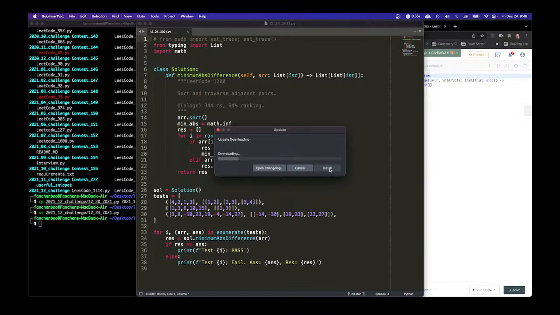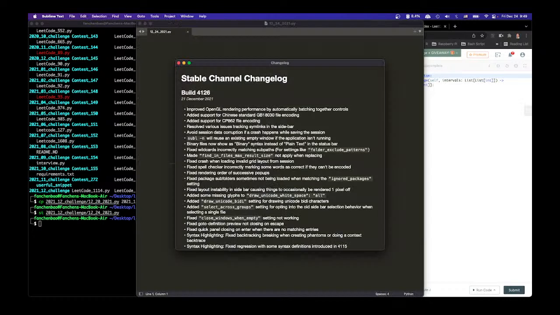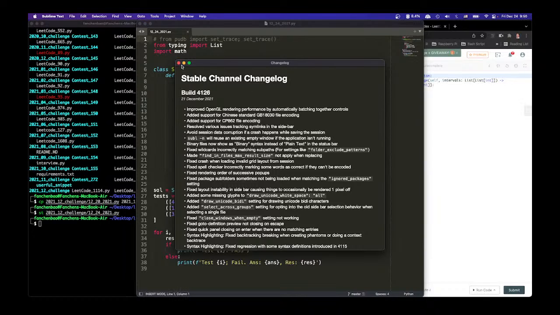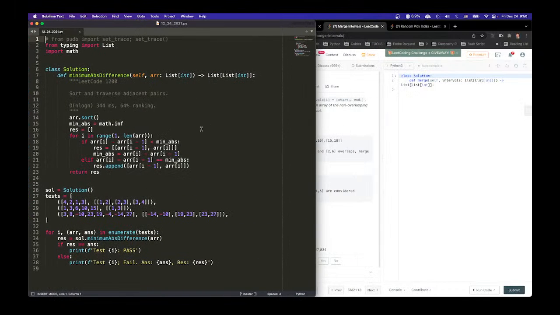Alright, pardon me, I'm downloading Sublime. It'll take a few minutes. This should be fine. Okay. Oh, they delete the old one and install the new one. I think I see what it's doing. Wait, do I have the ones open? Yes. Change log. Oh, it's new. Alright, hold on.